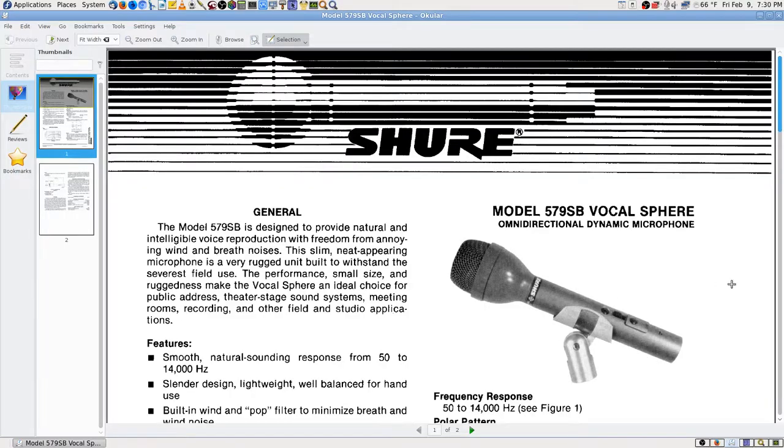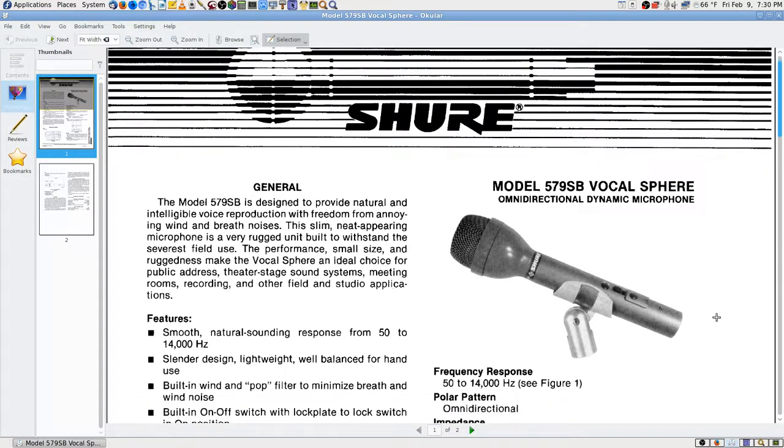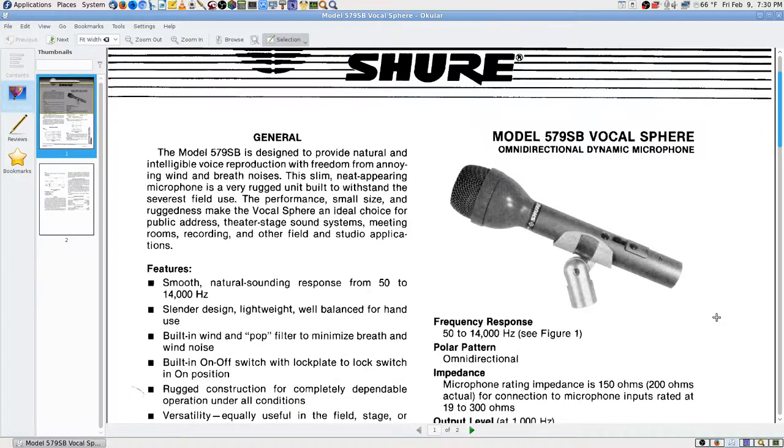These mics that I have now, I actually inherited from my friend's dad. My friend didn't know what to do with them, so he gave them to me. The ones I got from there are the Shure SM58 and 57s. This right here in my hand is a Shure Model 579 SB, called Vocal Sphere. And it doesn't work. I tried it a few times over the years, and I never have seen it work, so I got it back out.